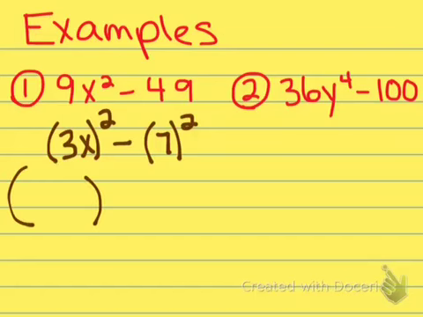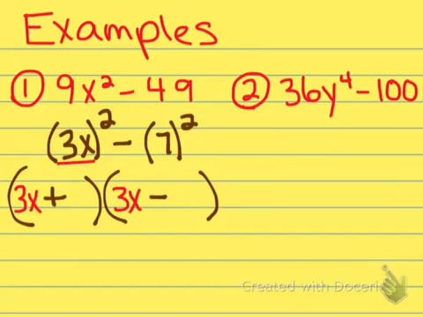So what you do is put out your parentheses. One is plus, one is minus. And then you take a look at your first term. You put 3x here and here. And then your second term is 7, so you put it here and here. And that's the end. It's a special case, and you can certainly figure this out by factoring a trinomial, putting a 0x in the middle. But you don't have to do that because this is just a special case you can recognize.